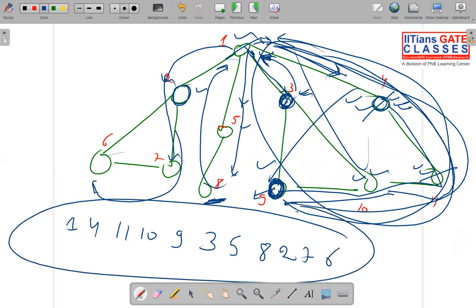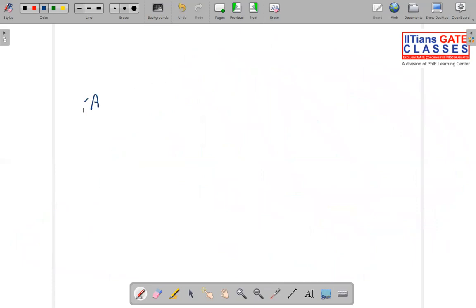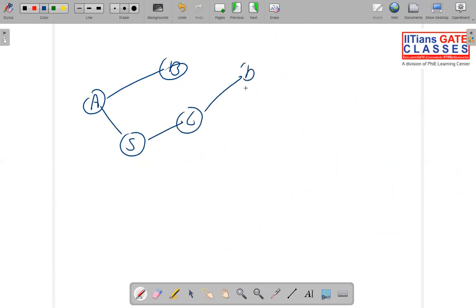Sometimes they give you a complex graph, directed or undirected. They ask you the possible DFS traversing. Okay, let me consider an example here. A, B, S means source, C, E, F, G. There are many possible ways, but let me tell you which is not possible.